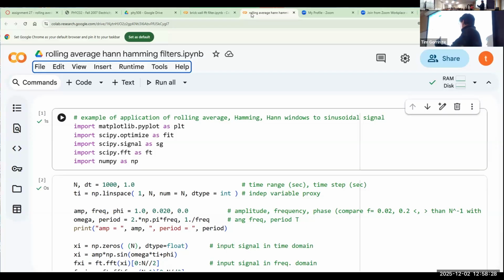So I wanted Fourier transforms. And then we wanted to be able to apply these different filtering techniques. We wanted Hann windows, Hamming windows. We wanted the convolution function to apply that.